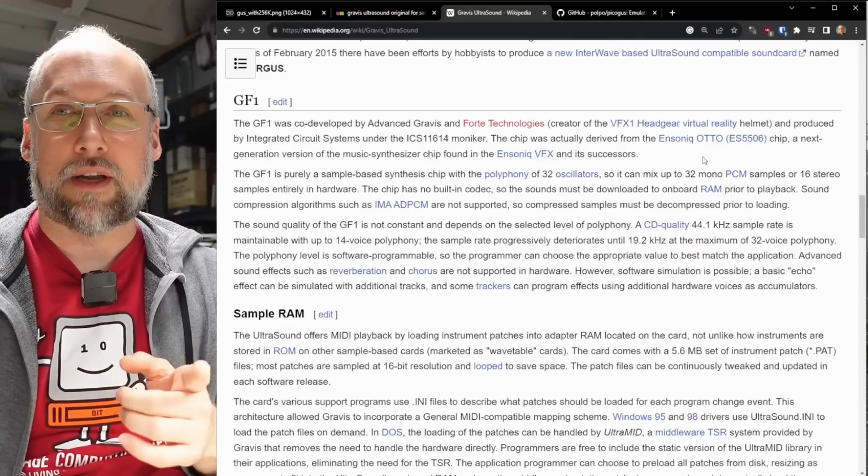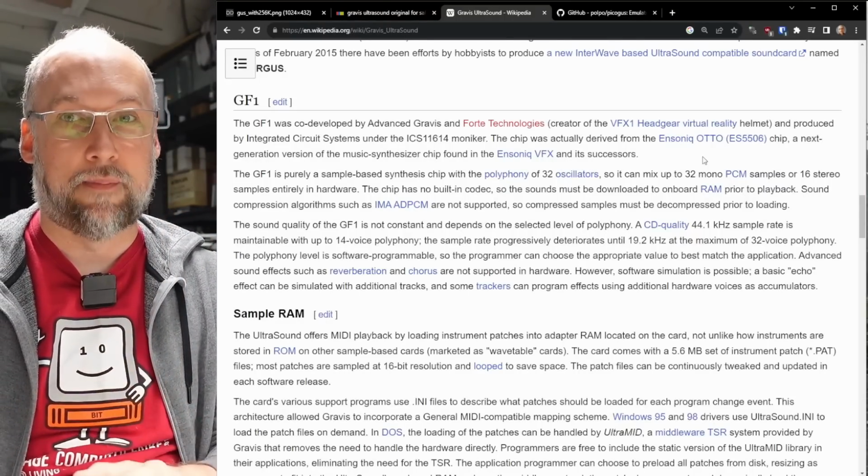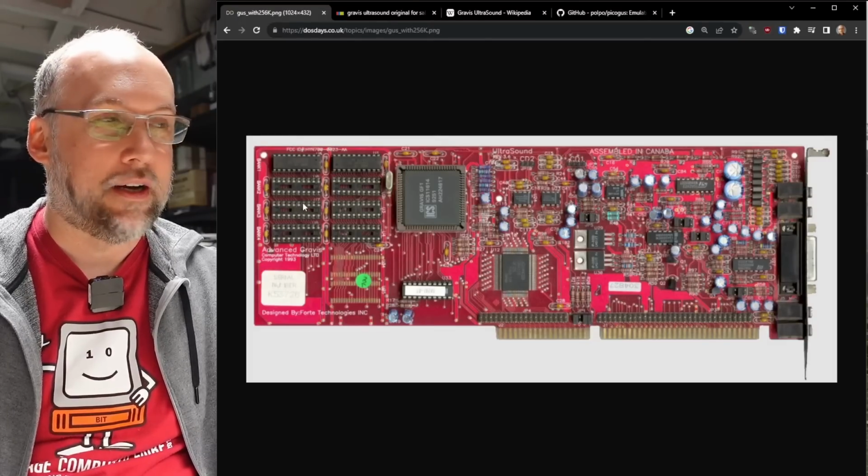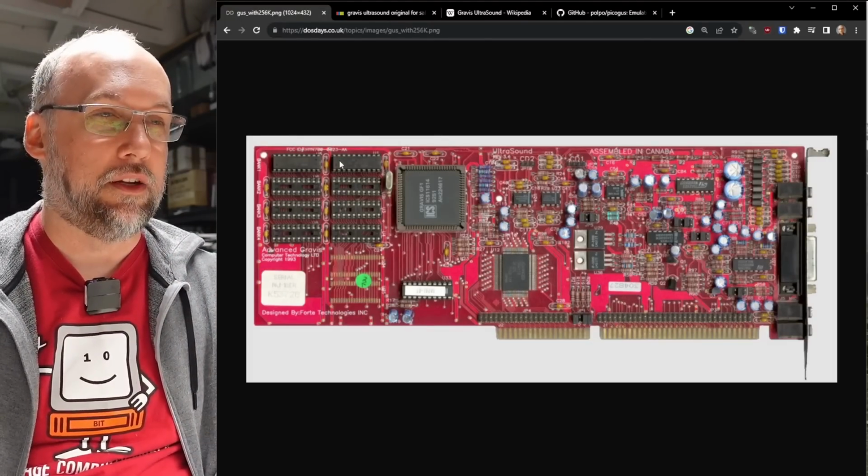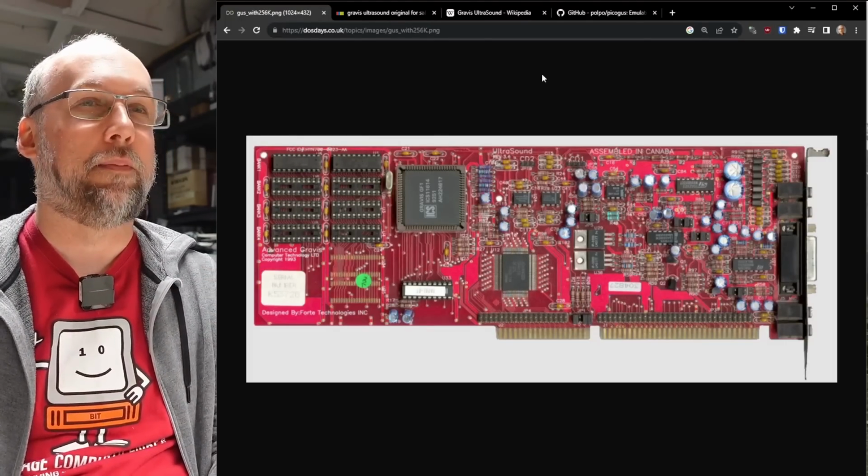Well, the Gravis Ultrasound can have up to 1 megabyte of sample memory, and the original one had these DIP sockets here that you could expand your memory from the included 256K all the way to 1 megabyte. The big benefit of a card that has hardware mixing, and this goes for the Apple II GS and the Amiga as well, is that you could have multi-channel audio with sampled instruments without putting any load on the CPU. And in '92, when the Gravis Ultrasound came out, it was a bit of a revelation because all the sound cards on the PC before that, at least the consumer ones, didn't have this type of functionality.